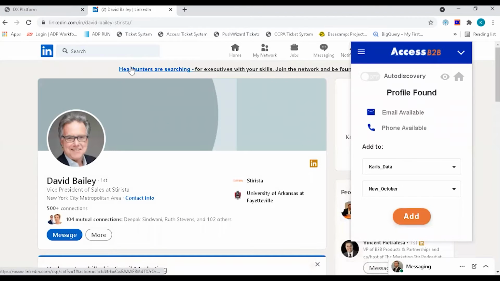Now that we've arrived on a LinkedIn profile, you can see that we have this little pop out here. So this is actually part of the extension. Whenever you land on a LinkedIn profile, we're going to look to see if there's a matching record in our B2B data. So it's not that we're scraping or pulling anything out of your browser to find this. This is strictly a lookup of, do we have a matching record in our core B2B data? So it's very robust in that regard, and we can send him over.